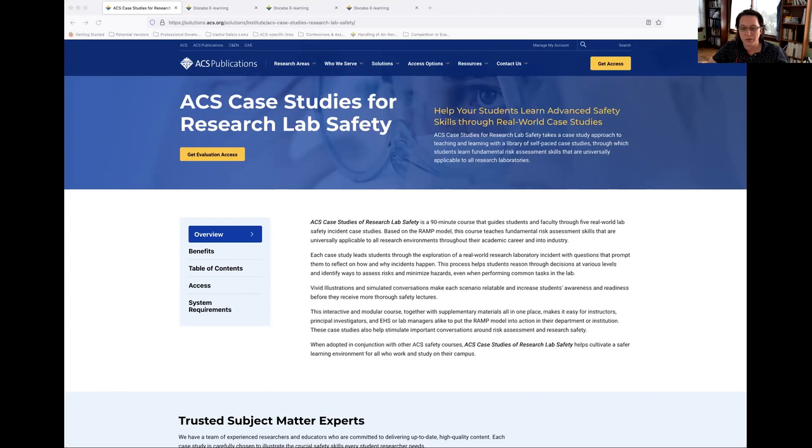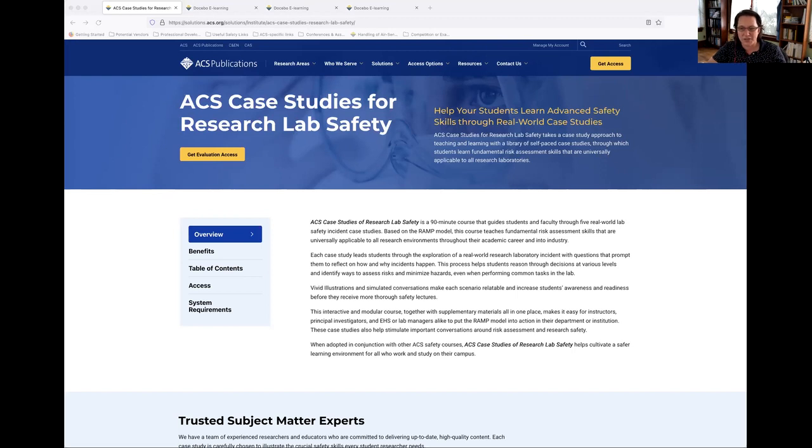Now, it is also important to appreciate that laboratory safety becomes more complex and nuanced in a research lab. Rather than all students performing the same experiment as in a teaching lab, student researchers are often the only ones performing their particular set of experiments, and they are expected to rise to the challenge of becoming the authority in many situations. And this is why in this course, we have taken the approach of utilizing case studies based on real-world incidents to support these new researchers as they practice thinking more holistically about their science and the laboratory environment.